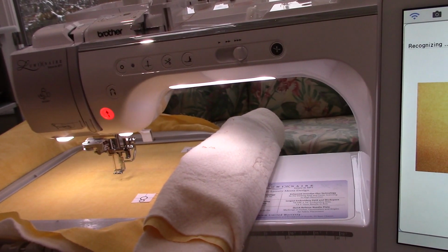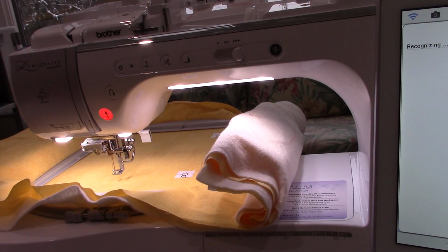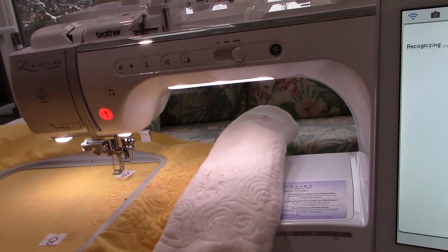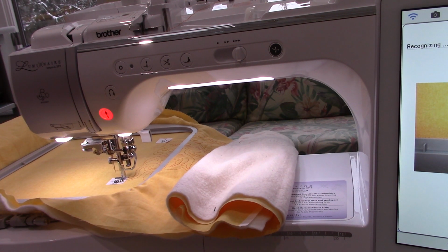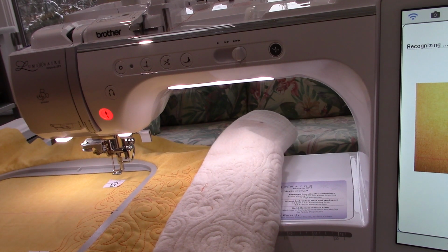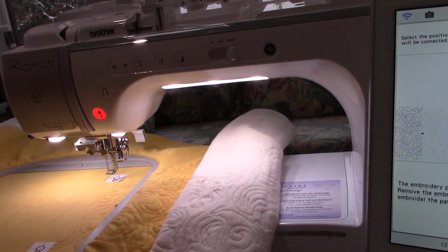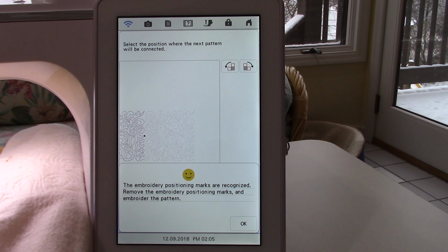And now let's watch what happens. Okay. Now it's going to scan my hoop and look for those two snowmen. Pull this out of the way so you can see. So it sees the first one, it puts the foot down on it, and now it's making any adjustments. Okay, now it's going to the second one. It's found that. It's going to move over to the center of the snowman and put the foot down there. Okay, now over on the screen, it shows us that it is recognizing it. It says the embroidery positioning marks are recognized. Go ahead and remove the embroidery positioning marks and embroider your pattern.